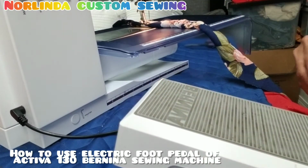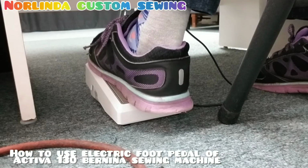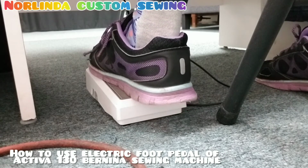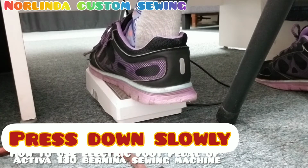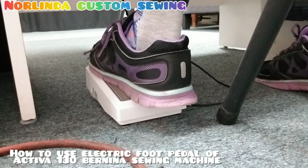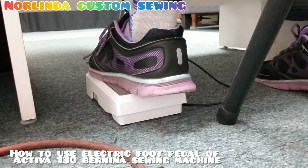Okay, so I'm gonna show you here. Put your foot properly. If you need to start the sewing machine, just push like that. So it's slowly. If you want to make it slowly, just only press a little, right? But if you want to make it faster, just fully push, right?